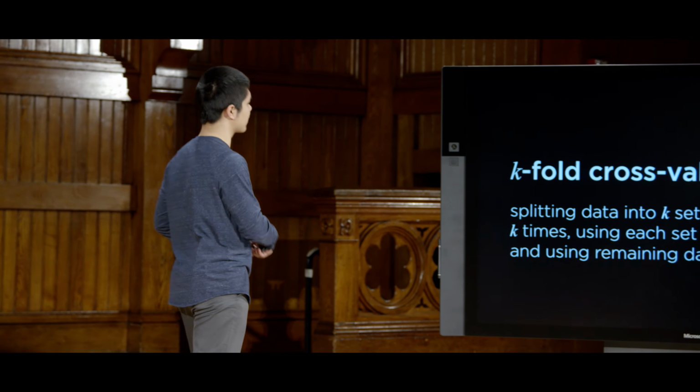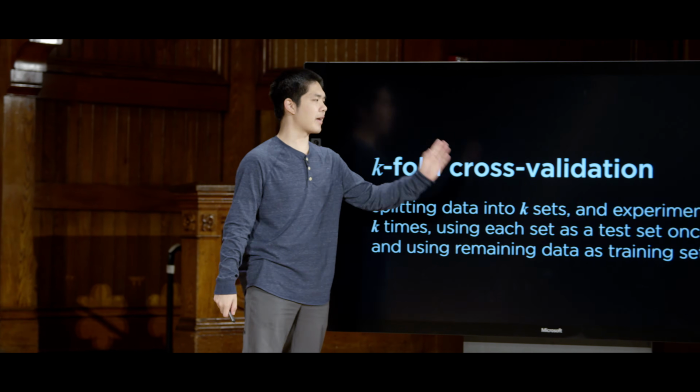I train using 50% of the data and test using the other 50%, or you could choose other percentages as well. The issue is that there's a fair amount of data that I am now not using to train, so I might be able to get a better model as a result, for example. So one approach is known as k-fold cross-validation.